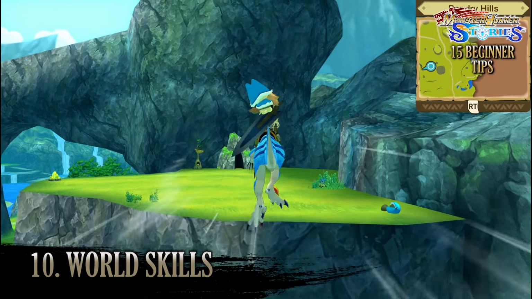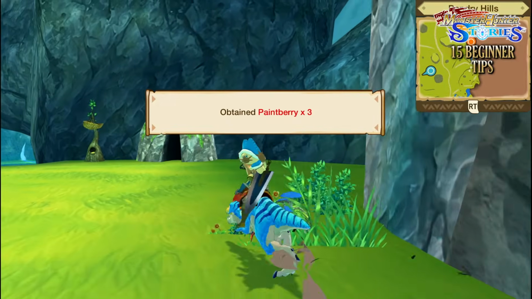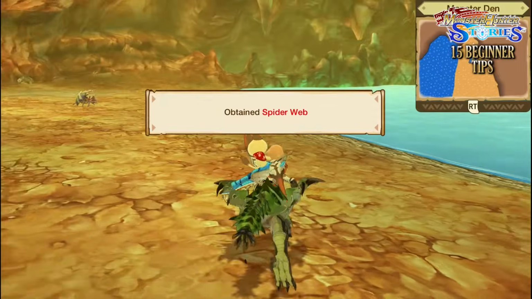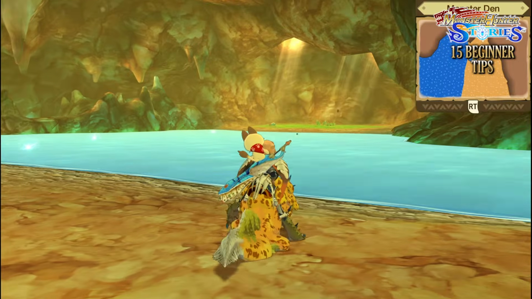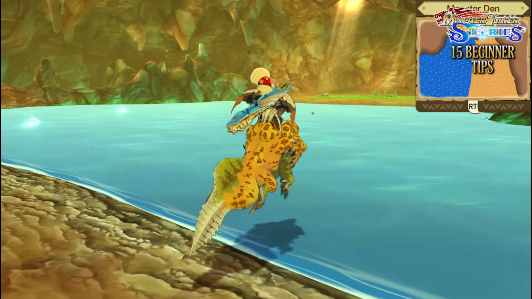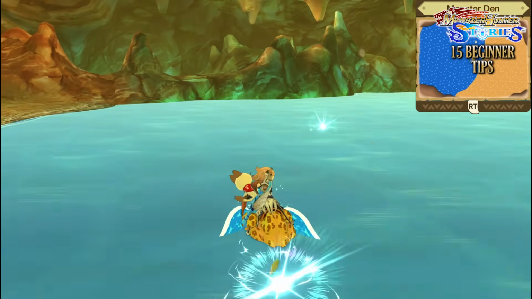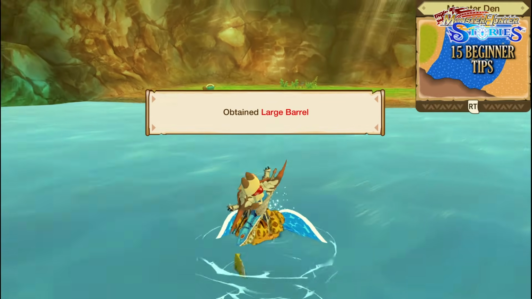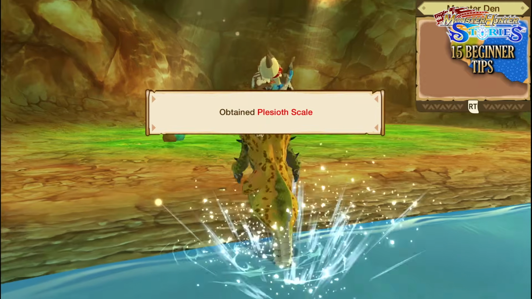Next is tip number 10, which is monsters have world skills, as in they have skills that they can perform whilst you're exploring the open world. These include certain radar skills where you can find honey, or bugs, or mushrooms, or other monsters. Some of them have jumping skills, which are very useful, being able to break rocks, climb ivy, fly, and so forth. So keep an eye on what world skills your monsters have.